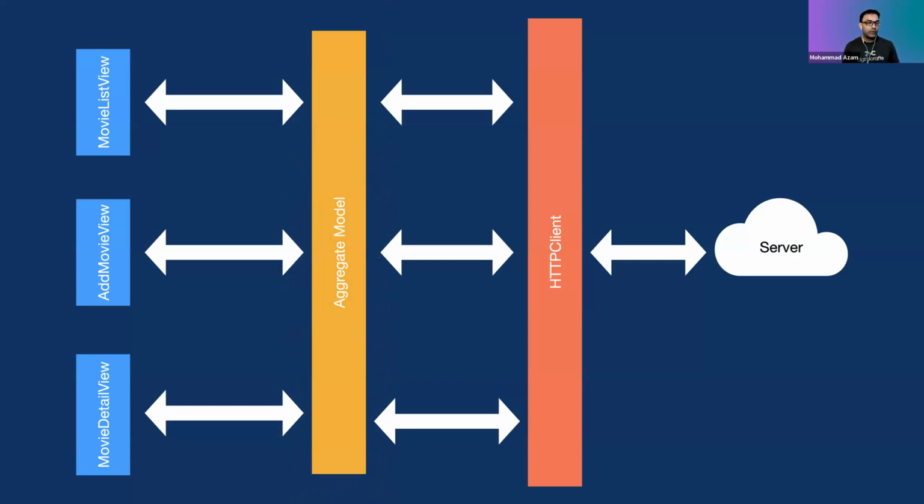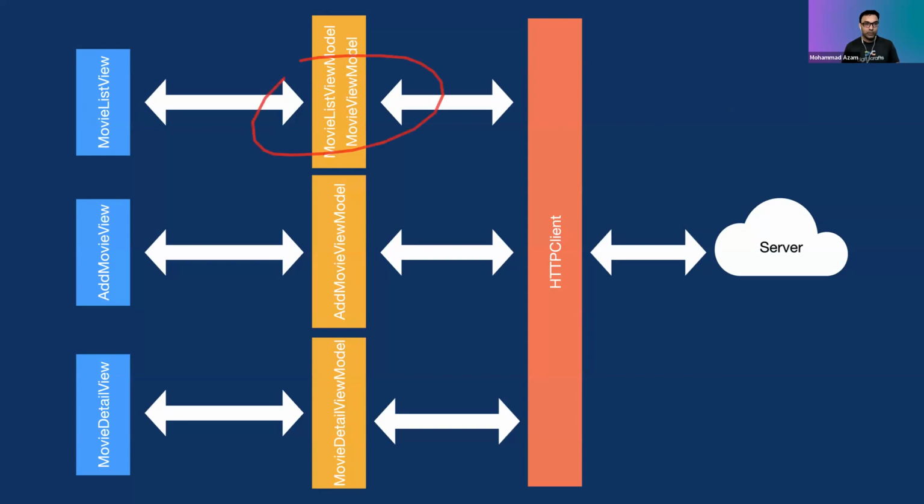But the whole job of the aggregate model is simply to provide the data to the views. That's it. Simple. So instead of having 3, 4 different view models, now you have one large model. You can call it view model, you can call it whatever, that is providing the data to the view. And the reason is that the source of truth is the same. If I go back over here, the source of truth is the server. In a client-server app, the source of truth is always the server. So if the source of truth is the server, why do we keep making these models observable objects? Because every time you declare this observable object, that's the source of truth. But that's not the source of truth. Source of truth is right here. That is the source of truth, the server. The source of truth has not changed. It's the same. And that's the reason you should not be creating, in a client-server app, a different view model for every single screen.